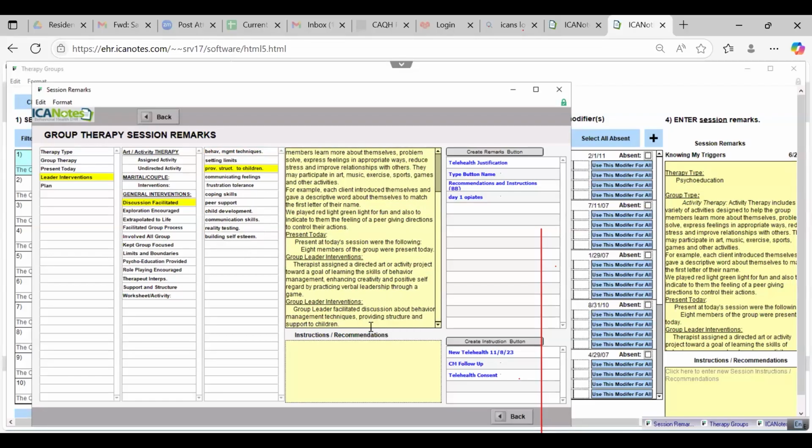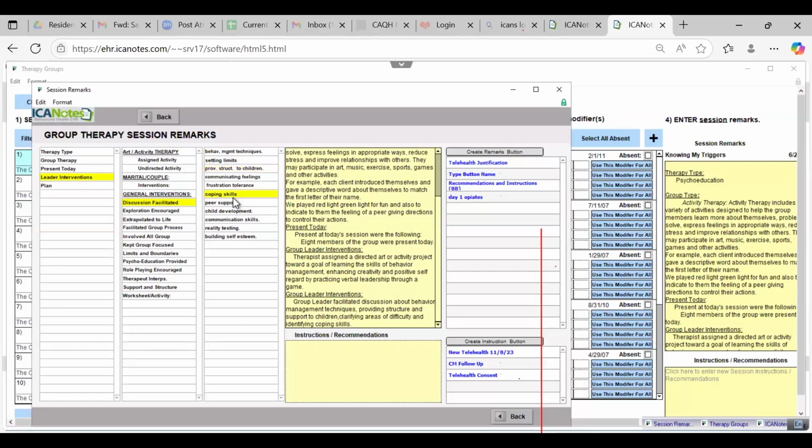Catherine, I just wanted to say that sometimes they can put more than one answer too. Yes, we definitely can put more than one answer. So we started off with behavior management, then structure to children. This is also a coping skill. We're also working on communication skills. When you're knowing what triggers you, we can communicate that to others. We can learn to communicate that and let them know what frustrates us.